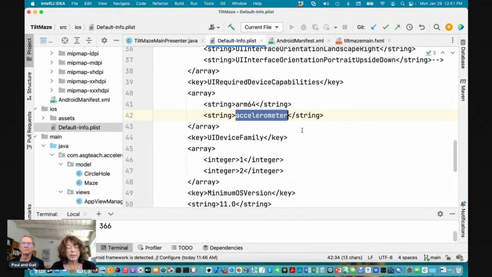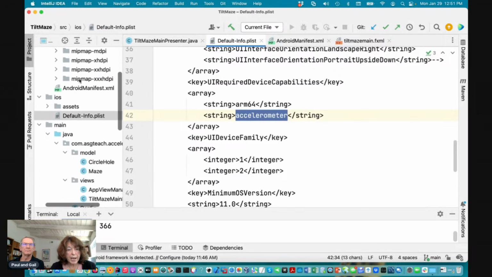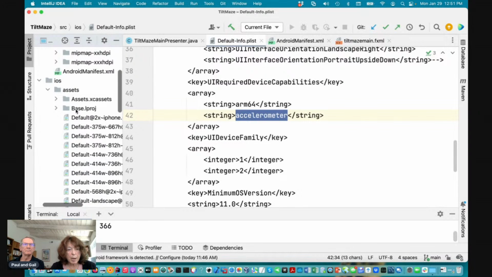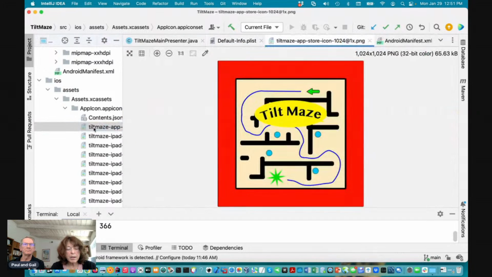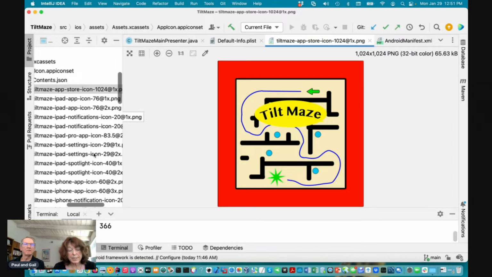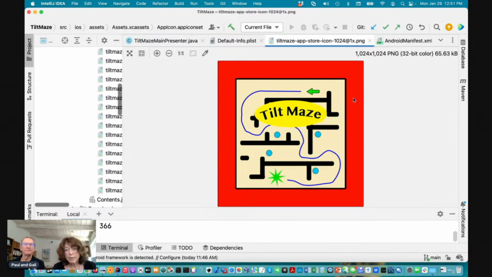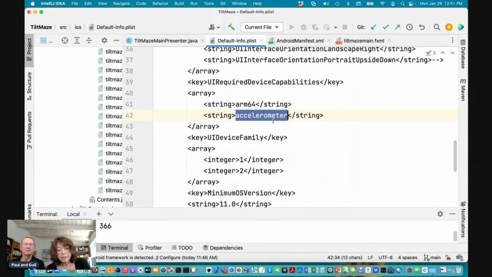We also, Gluon will give you a set of default icons, and you probably want to change that. So we used Inkscape, which is an open source drawing tool, to create our icon. This is what it looks like, and this is the 1024 by 1024, and there's websites where you can give it this image and it will generate the other sizes. So you can see over here, there's lots of different sizes, and they have to have specific file names. Okay, let's go back to notes.